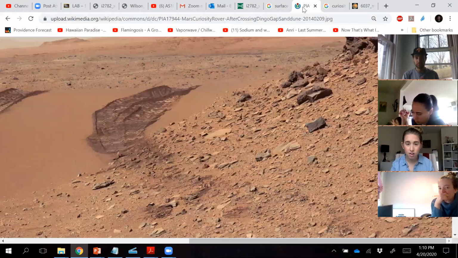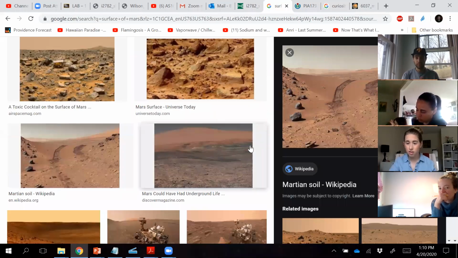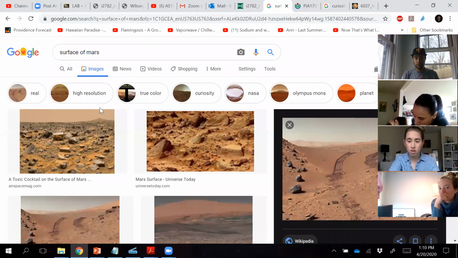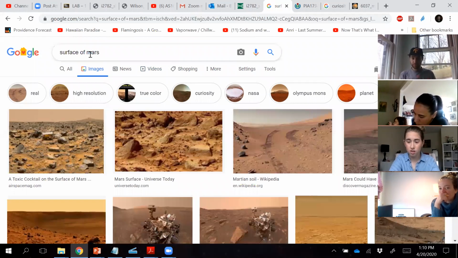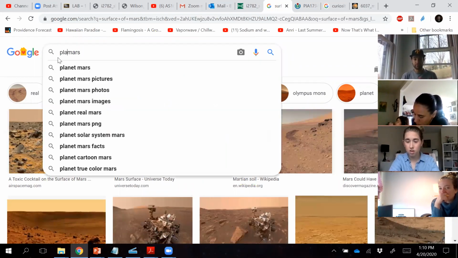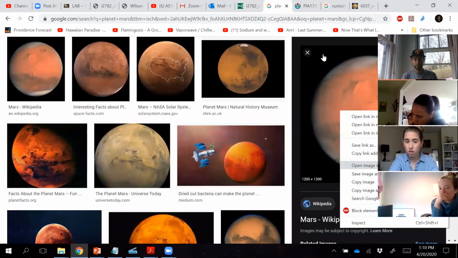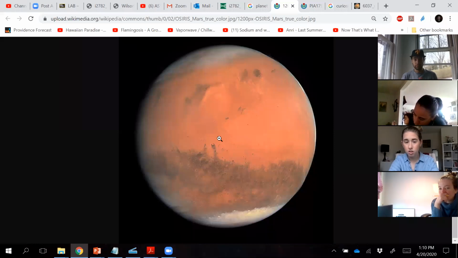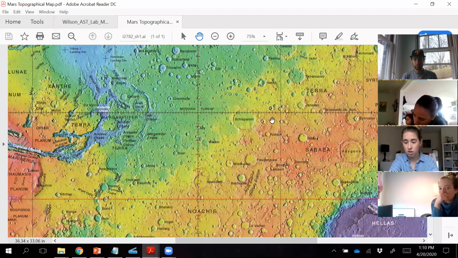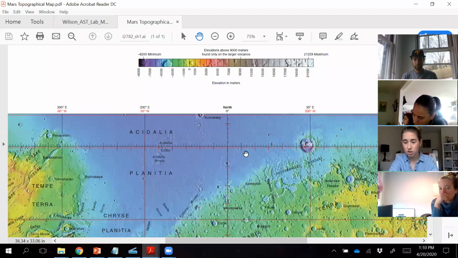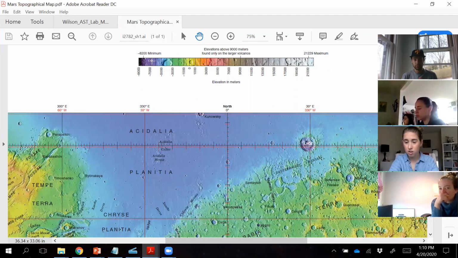In any case, I've been rambling here, guys, but the big picture that I wanted us to take away is, if you look at the global surface of Mars, the entire surface, as you can see from this Wikipedia image, is red. Earth, in contrast, is full of these rich greens and browns. In our topographical map, the colors represent elevation. You'll notice where we see these dark purples, those are the lower elevations. And where we see these frosty white tips, those are the highest elevations.